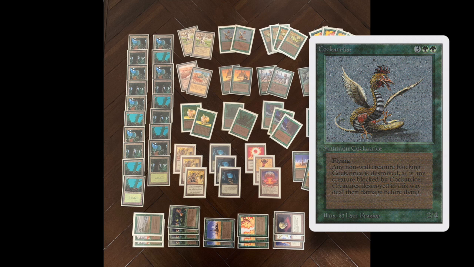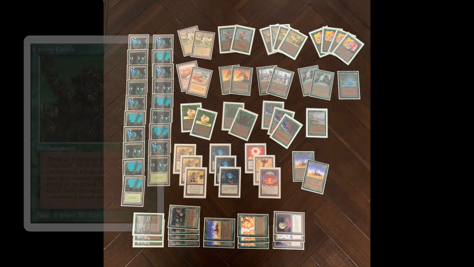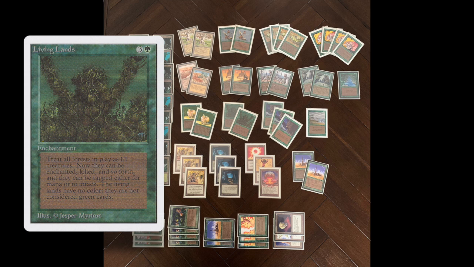Now, besides that, there is another really cool card that I'd like to highlight here, which is Living Lands. Living Lands, I'm a big fan of the art. I'm a big fan of what it does. And I know it's not ideal, right? It's 1 green and 3 for an enchantment that turns all your forests, well, all the forests in play, into 1-1 creatures. I just think that's hilarious. So kind of my dream scenario is to kill my opponent with a Living Lands, right? I want to play Living Lands, attack with my entire forest, and just trample all over my opponent. That's kind of the goal.